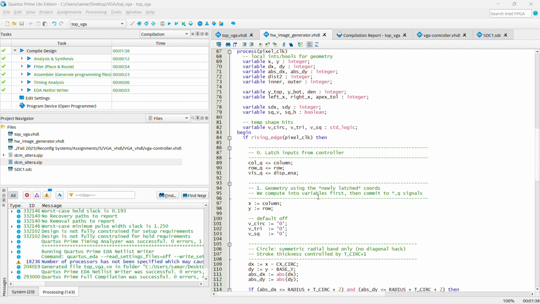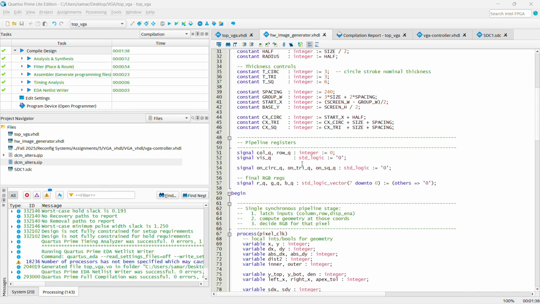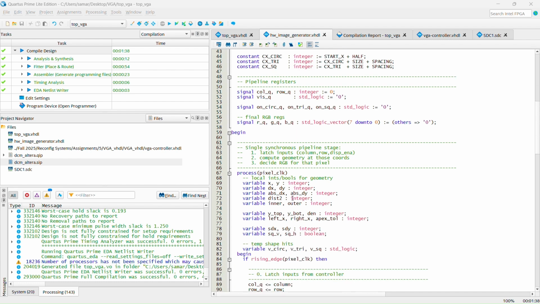So we start with our logic. At every rising edge of the pixel clock, where our calculation is made, we assign the column, row, and display enable to our column, row, and visual registers that I've defined earlier to maintain synchronicity. The other thing I forgot to mention is why I'm using variables here, because previously I described these as signals, but I'm describing them as variables here.